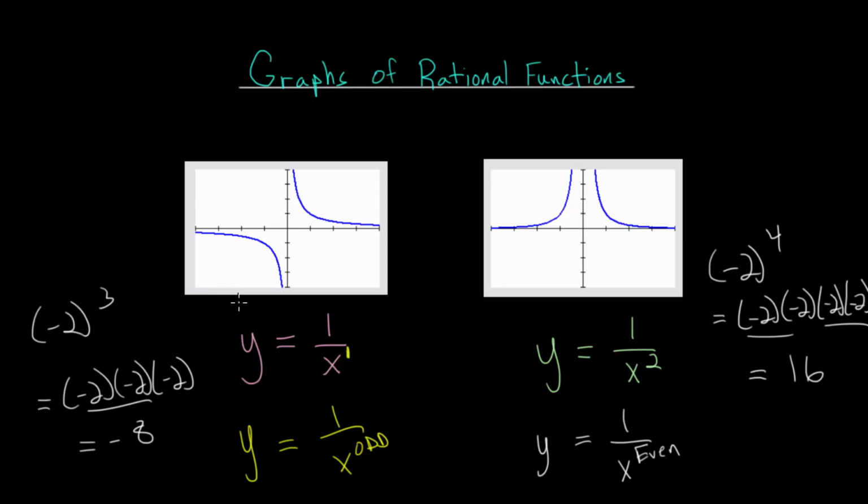We can verify this by making a table, just like we did with these two basic parent functions, but the process is a bit time consuming. So just to save time, we're going to look at this on a graphing calculator. But I do encourage you to convince yourself that these patterns are true when, let's say, you have 1 over x to the third power or 1 over x to the fourth power. You would do that by making a table, plugging in values, and trying to graph it for yourself.